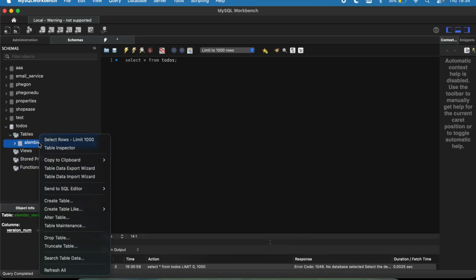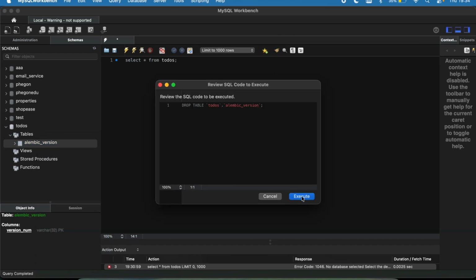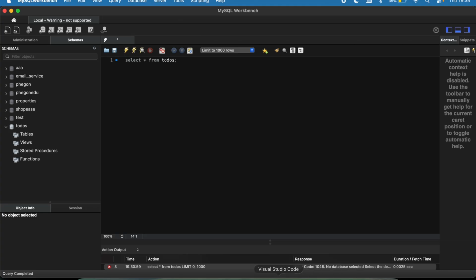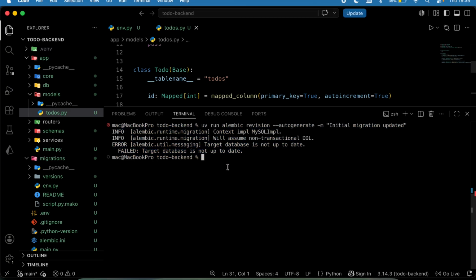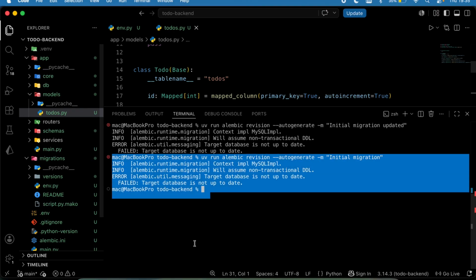Let me delete it. Drop table. Is it? Yeah. So let me delete the existing migration file. Let me perform the migration again. That's what AI told me. So let me perform the migration again. Failed, target database is not up to date. See the same thing. All right. So let me see.